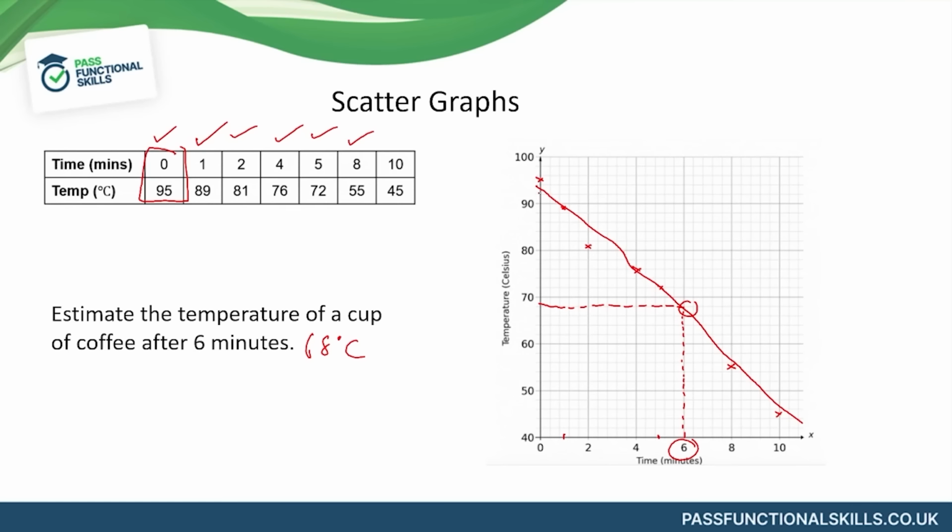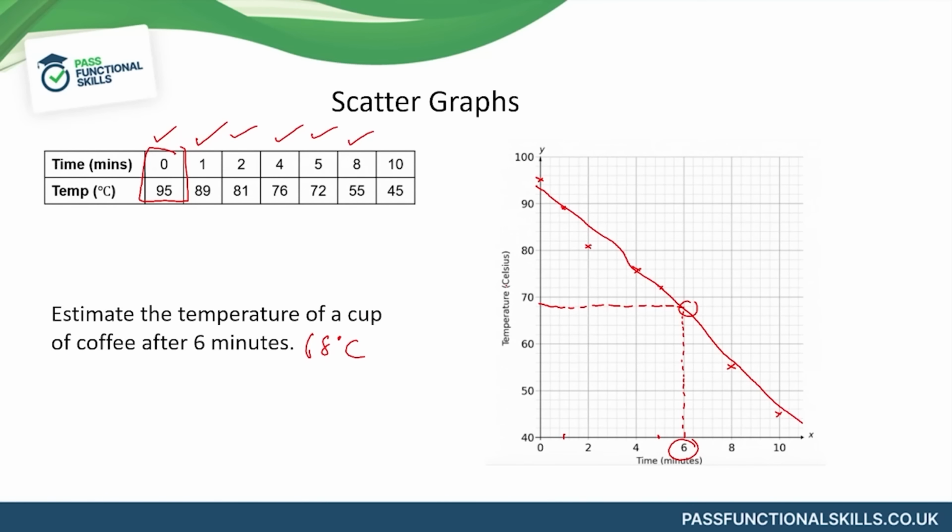Now, since it's very likely that many students will draw a slightly different line of best fit, in fact, your line of best fit should definitely look different to mine because yours will be a straight line, and I think mine might be a little bit on the high side. You might have got a value of perhaps 66 or 67 degrees C. Generally speaking, it doesn't matter. In the exam, in the mark scheme, they will probably accept a range of values. In this case, they might have accepted anything between, I don't know, 65 and 69. It's just about showing that you can plot the data points correctly, you can draw a suitable line of best fit, and that you can use the line of best fit to get an estimate.